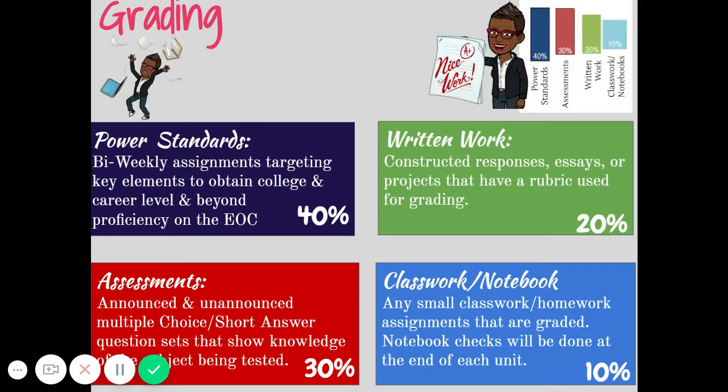And so those homework assignments, if I do give them to you, are literally few and far between. It might be tonight, study your vocabulary terms, and then you may have a homework pop quiz the next day, but I only grade it at 10%. And then lastly, your notebook checks are done at the end of each unit.